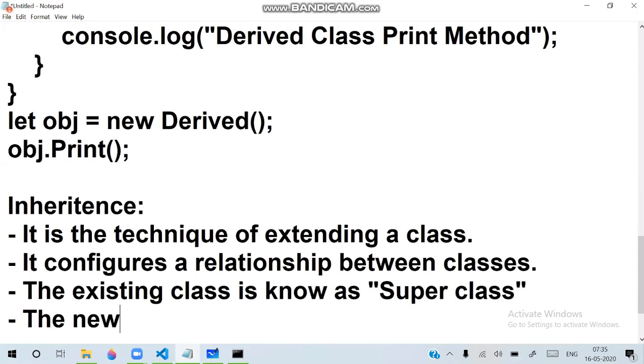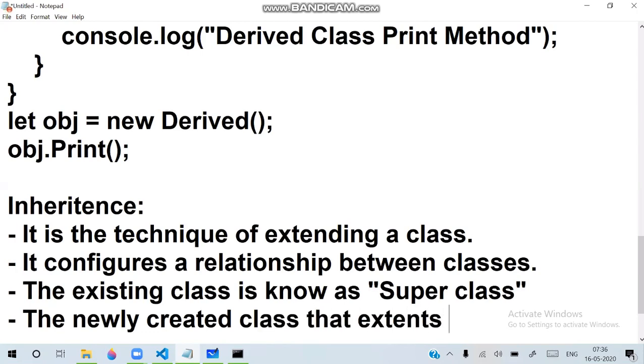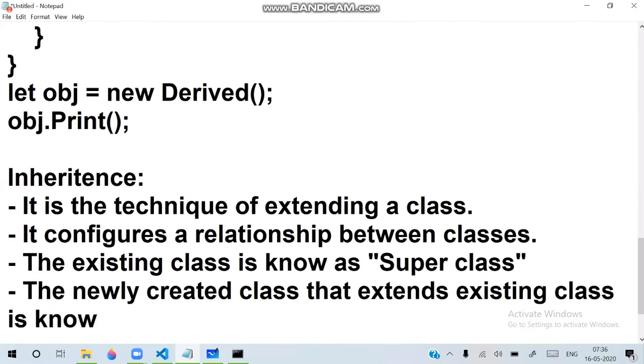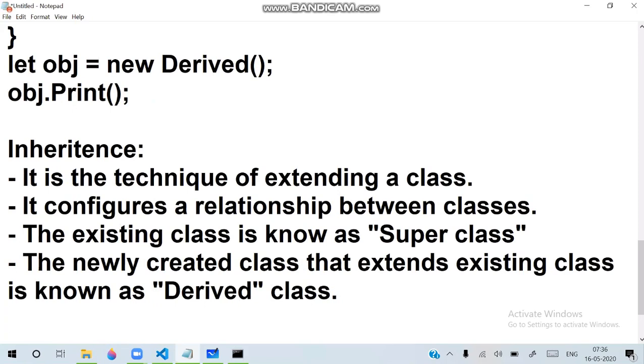The newly created class that extends the existing class is known as derived class. Usually in a majority of programming languages which support OOPS, you call them base class and derived class. Here we call the base class superclass.